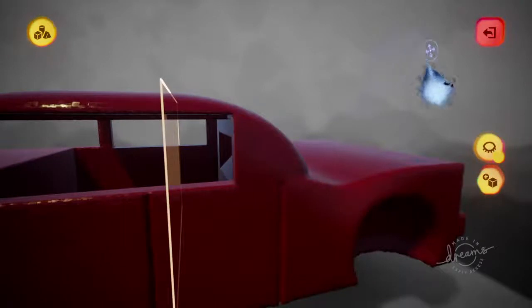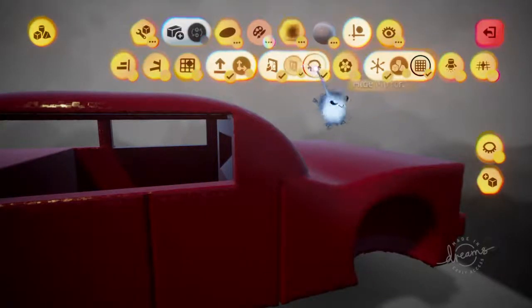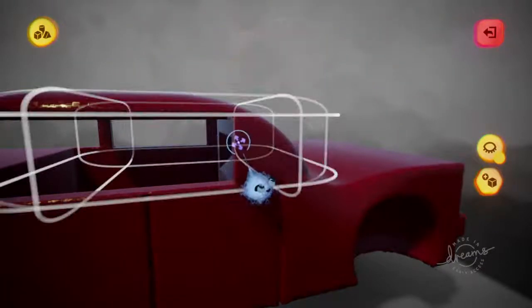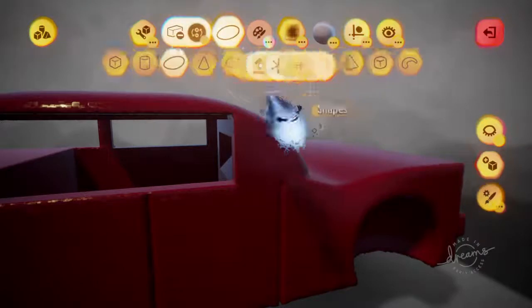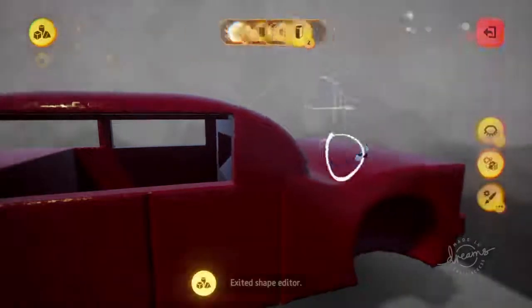I know there was ways to trick it, but I've never found out the way to do that. So I'm literally gonna have to just copy, which sucks. So whatever. I'm gonna go do a half circle.